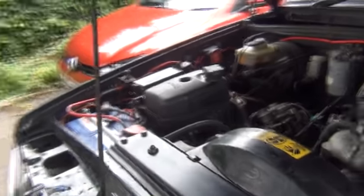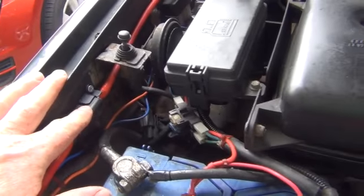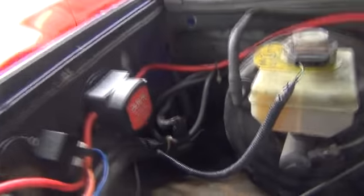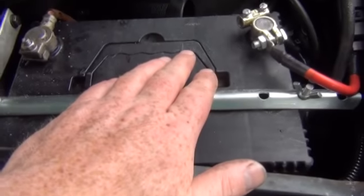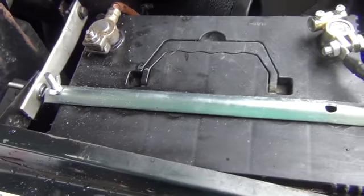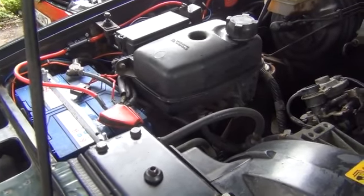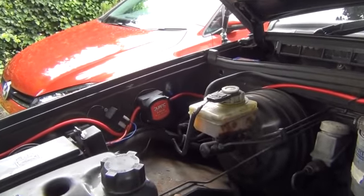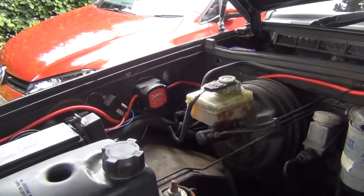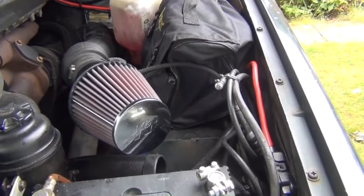Another little job I did a few days ago - a dual battery system. I've taken a live feed off the primary battery through an 80-amp fuse into a voltage control unit, which is the main power supply for the second battery. That battery is going to run the winch, a compressor, a fridge in the back, and a few other bits. The primary battery stays fully charged to start the vehicle, and the voltage control unit stops it going flat when you're running all your accessories - bear in mind the fridge has a thermostat so it cycles on and off throughout the night.